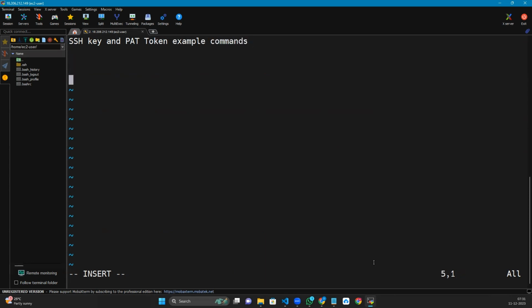So for SSH creation, we used two different commands. One is ssh -vvv git@github.com. Sorry, it's actually ssh.